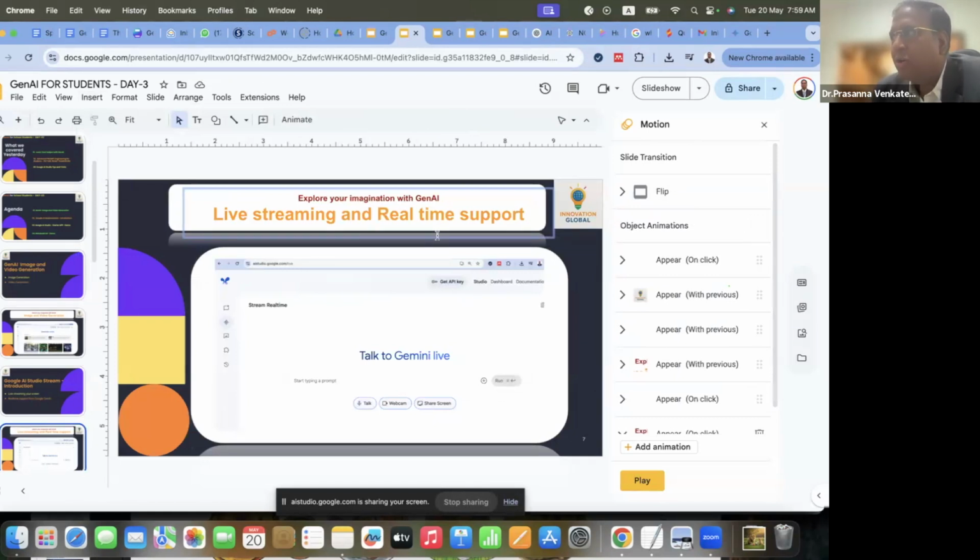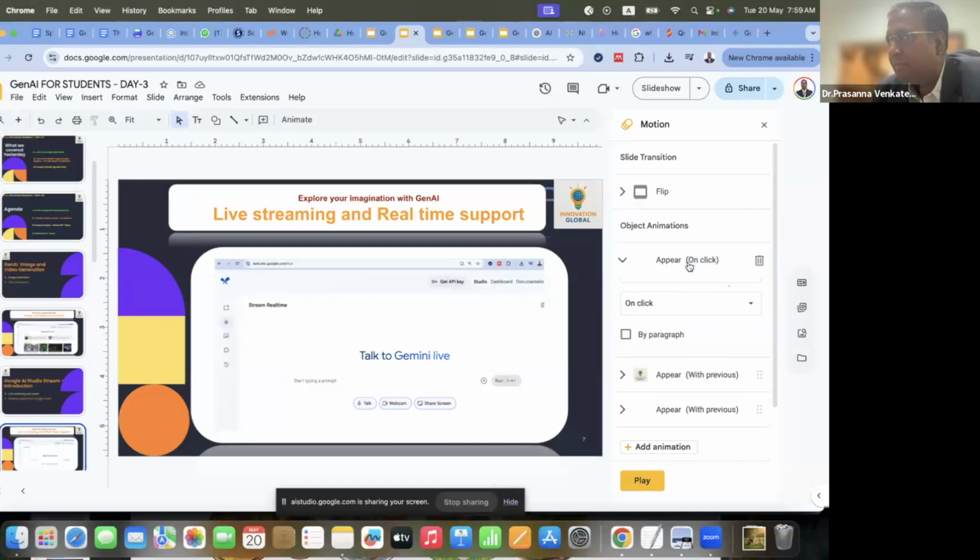Very good. So how do I customize the animation? Can you teach me? Certainly. In the sidebar on the right under Object Animations, you'll see a list of animations that are already applied. To customize one, click on it. You can then change the animation type, the start condition like on click or with previous, and the speed. There's also an Add Animation button at the bottom if you want to add more effects to the selected object. What aspects of customizing the animation are you most interested in exploring?